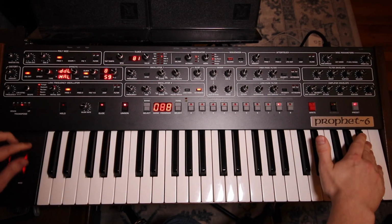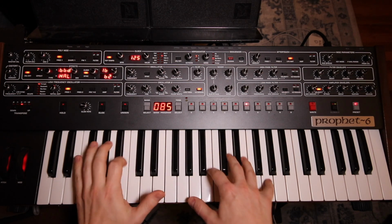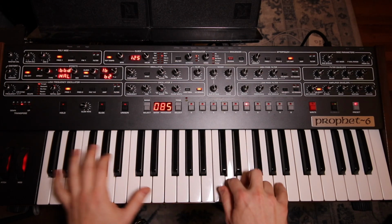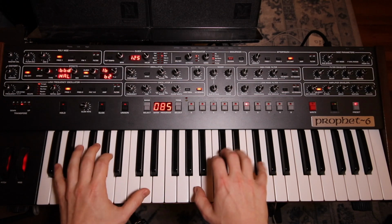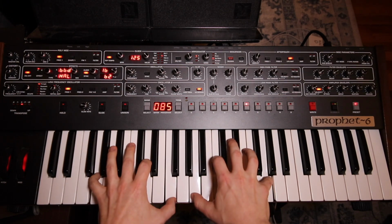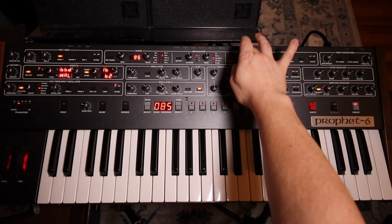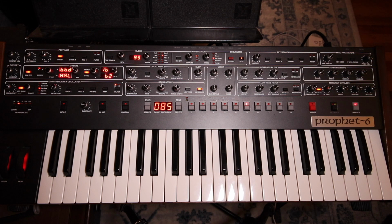Here's a similar pitch envelope added to an otherwise simple organ sound to help it have an attack. Same situation here with just a little pitch envelope added to an otherwise plain saw patch to help give it some attack.